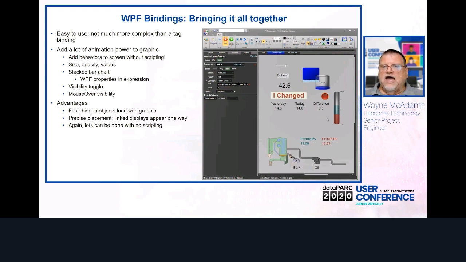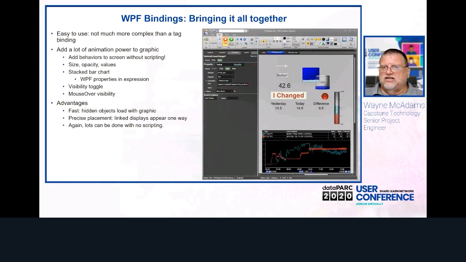So I can use that to sort of expose more detail for data and use my space. I might not always need to see the trend, but sometimes I need to see the trend. Instead of linking a trend and it opens up in the middle of the screen, I have to wait for it to open. The data's there when this graphic loaded, and all I have to do is know where to move my mouse, and I see my data.